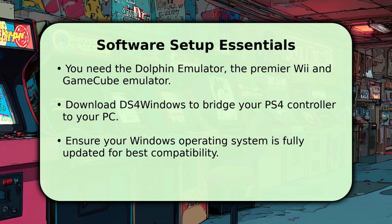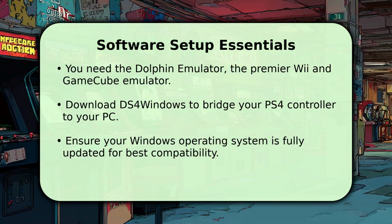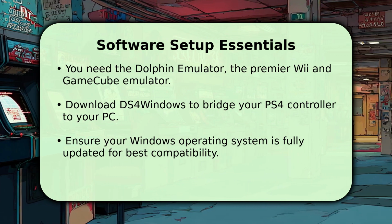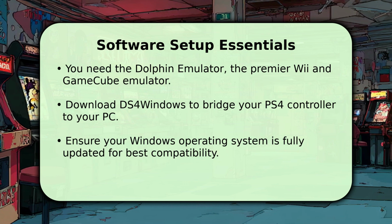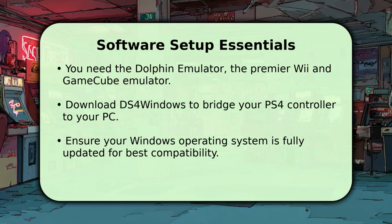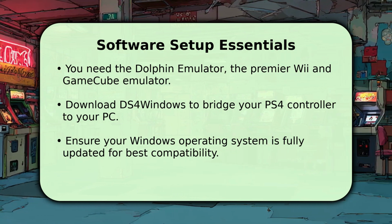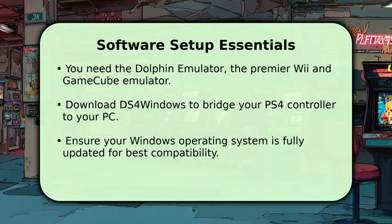First, you'll need two key pieces of software to get started. Download the Dolphin emulator, which is the gold standard for playing Wii and GameCube games on your computer. Next, grab DS4 Windows. This crucial tool tricks your PC into thinking your PlayStation 4 controller is an Xbox 360 pad. Make sure your Windows operating system is fully updated beforehand for the smoothest installation process.